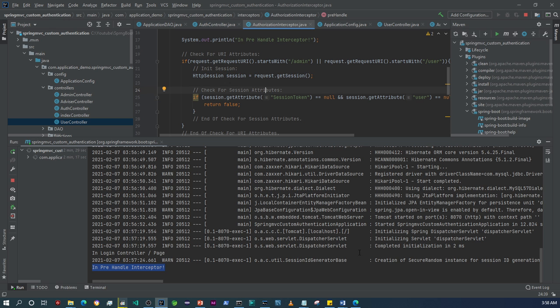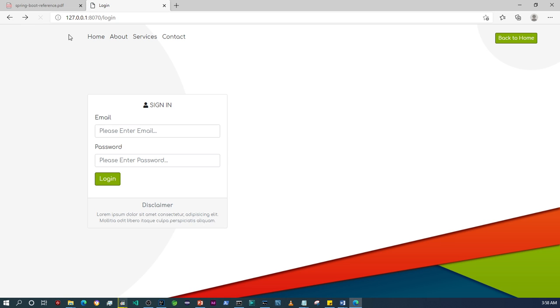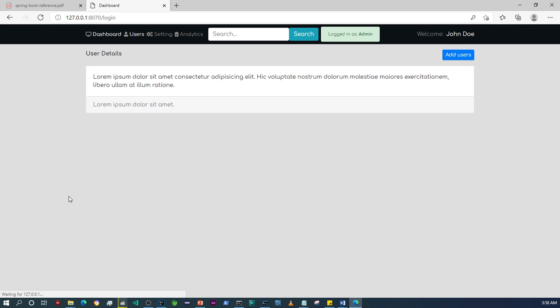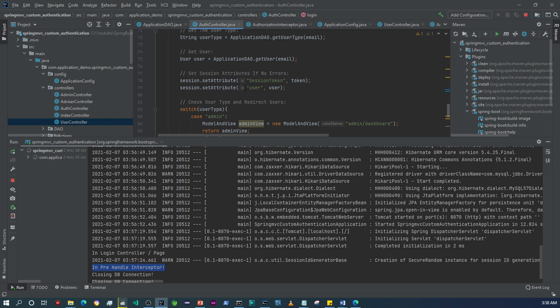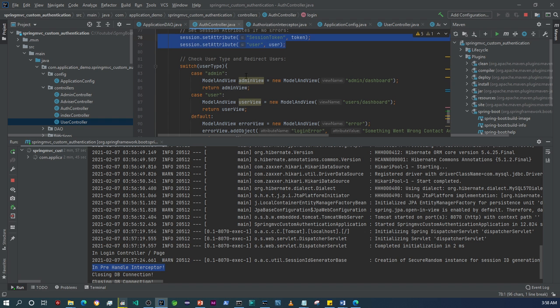So now I'm going to try and log in with admin, password 123, and then log in. Okay, so as you can see now, it's allowing us to go into the dashboard because when we logged in, we did set those two values. In the auth controller here, we did set these two values, and it forwarded to our views.